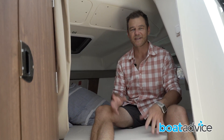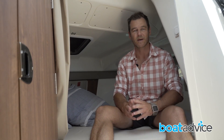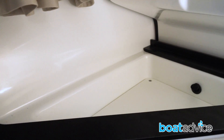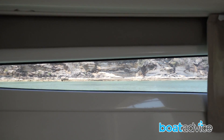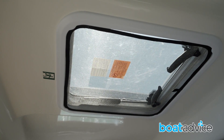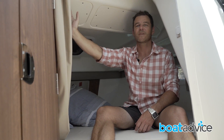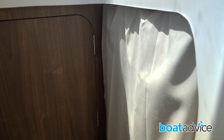The main cabin is located in the bow and there's plenty of space here for two adults to sleep very comfortably. There's also a handy nook for your wallets and mobile phones, with light streaming in via port windows on either side. For airflow, there's a hatch in the roof too. To lock yourself off from the world, there's a curtain that slides across and creates a nice little sanctuary for the adults.